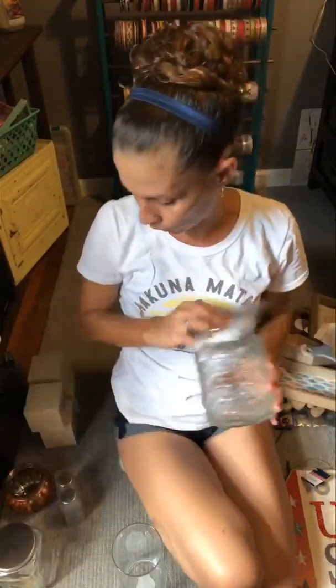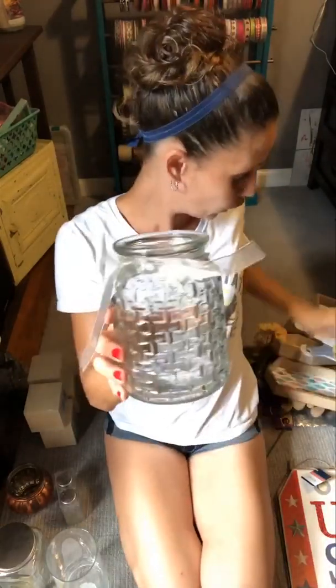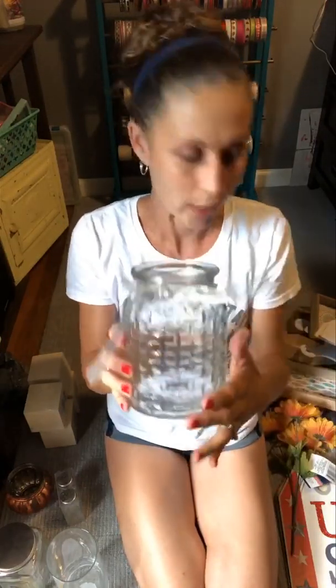Then I got some wooden jars. I mean, glass jars. They're not wooden. What am I talking about? I figured this would look really, really cute painted. You could paint it an orange color or white, and we could add some flowers to it. Look how cute that looks already.